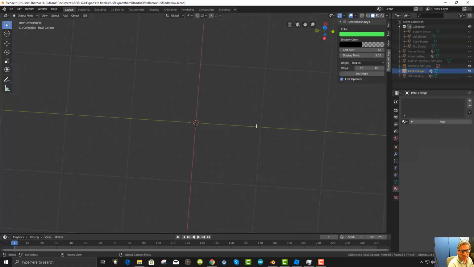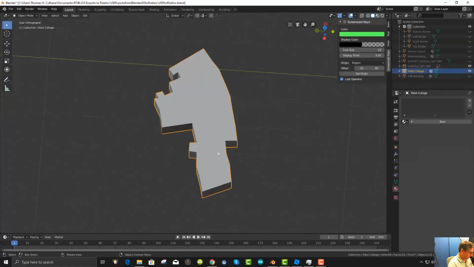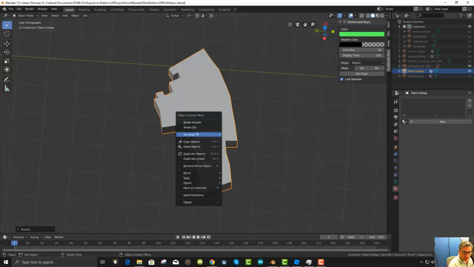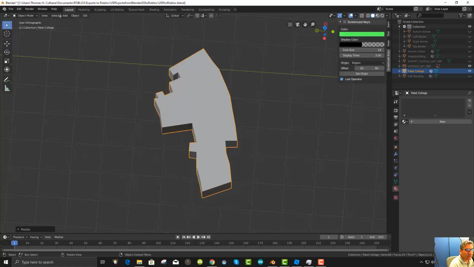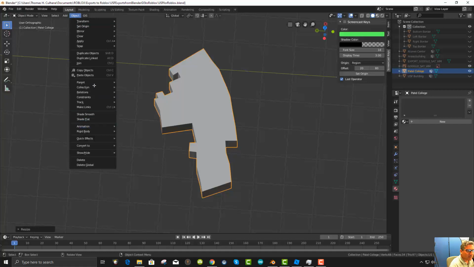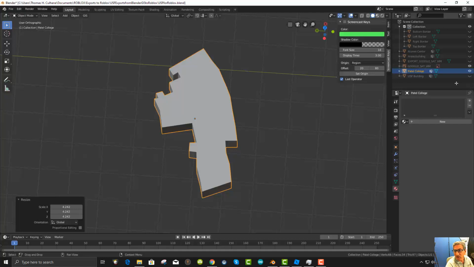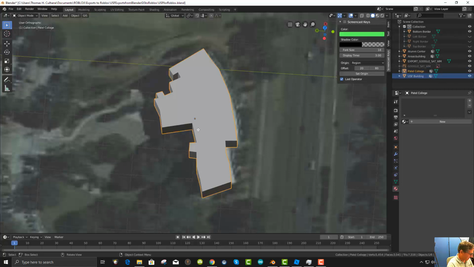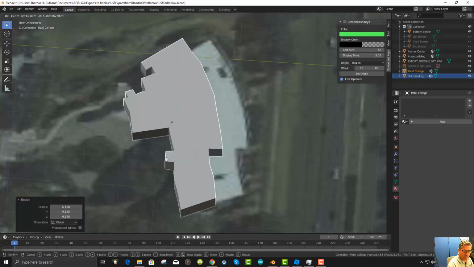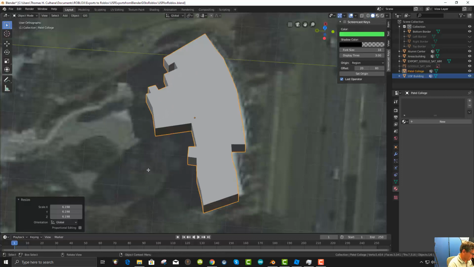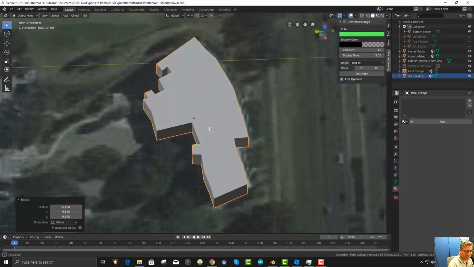Patel College, what's wrong here? I go to Patel College, that works there. Can I scale Patel College? Can't scale anything now. If I go to the object and set the origin to geometry, it's there, but it doesn't let me do anything. It's as though everything is locked, and I have not locked anything. I'll turn everything on. I still can't get anything to go. I can move it with G. I can't scale it.